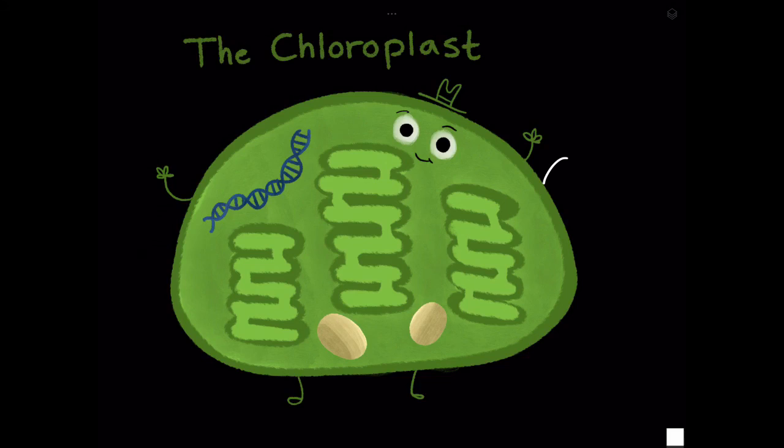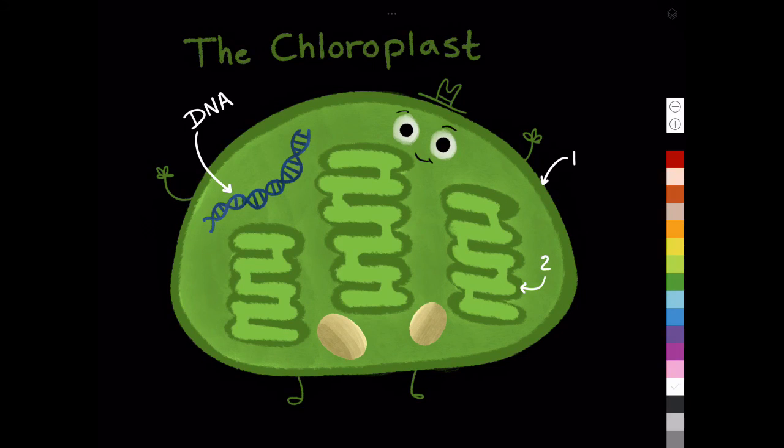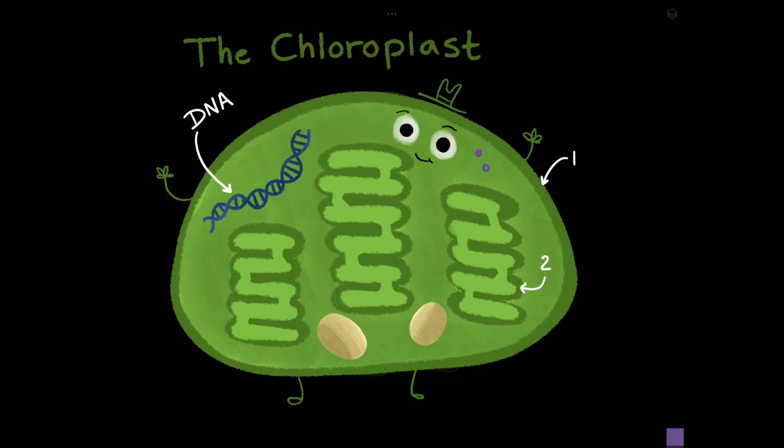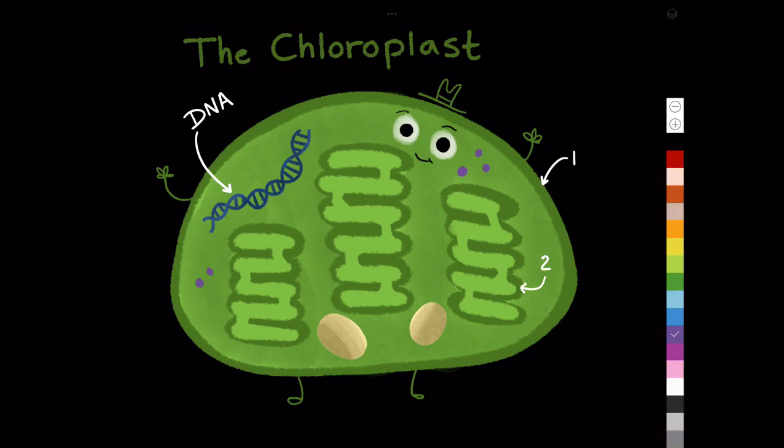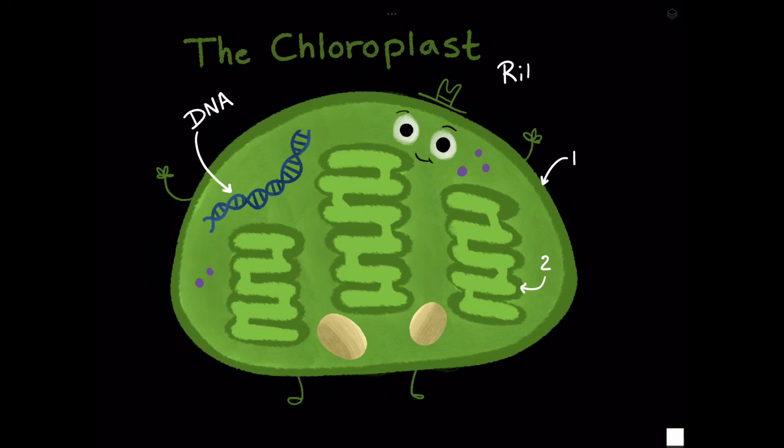Now, the first thing you're going to realize is that chloroplasts are a lot like mitochondria. They have 2 membrane layers, they have DNA, and they use that DNA to make their own proteins. And in order to make their own proteins, they have to have ribosomes, which I forgot to draw in here. So we're going to add some ribosomes. And just like mitochondria, the fact that they have their own DNA and they make their own proteins supports the theory of endosymbiosis, or that chloroplasts were once their own cells, their own bacteria that got engulfed by a larger cell and then began to live in it.